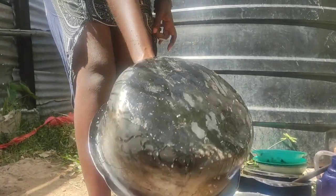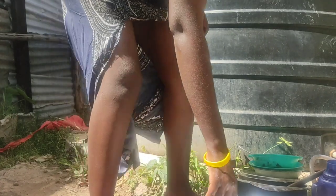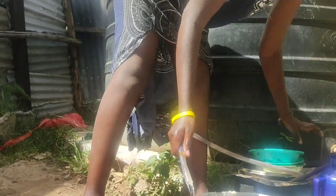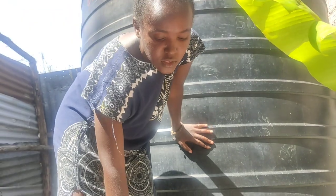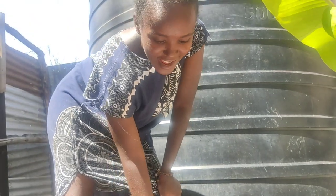Can you see how our sufuria is because of using firewood a lot? I'm using water from this tank. It's rain water, so no bills for this, just rain water. Yeah, that's how we save money in Africa.